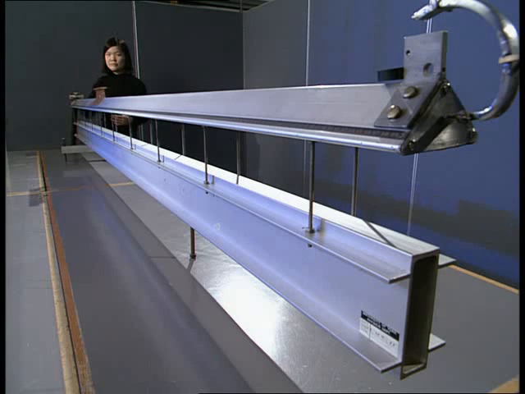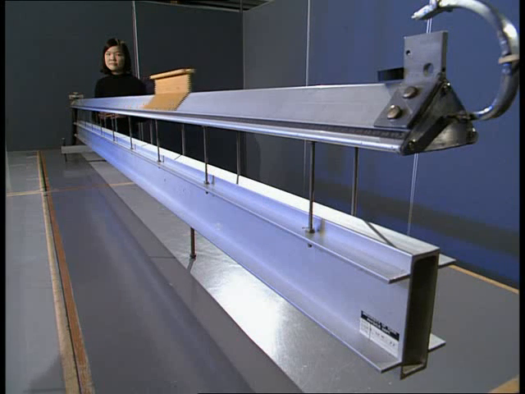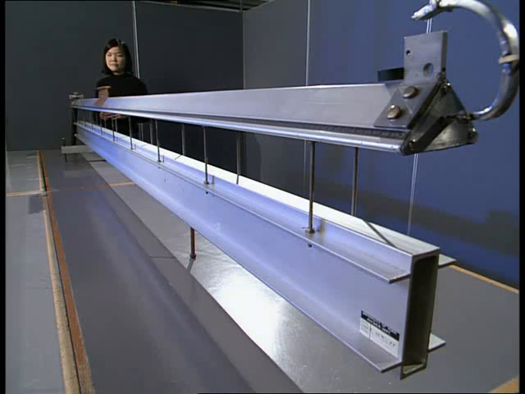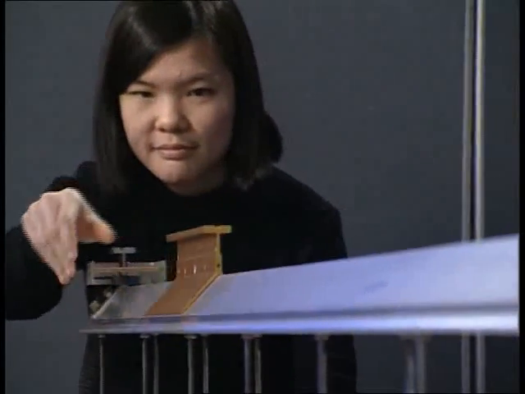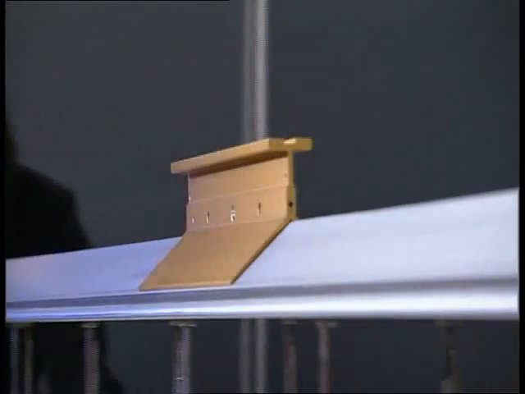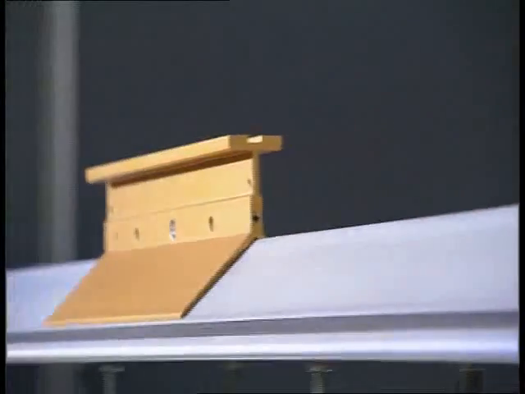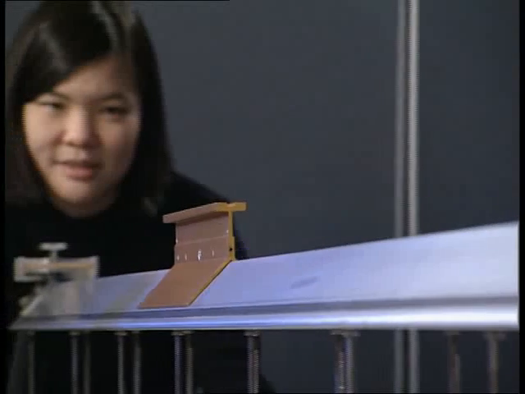To measure the speed of an object, we're going to use a linear air track. The lightweight aluminum vehicle glides on top of a stream of air. It's a smooth, almost friction-free journey. Average speed is the distance moved divided by the time taken.